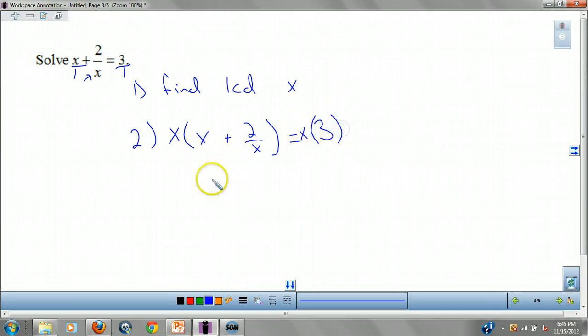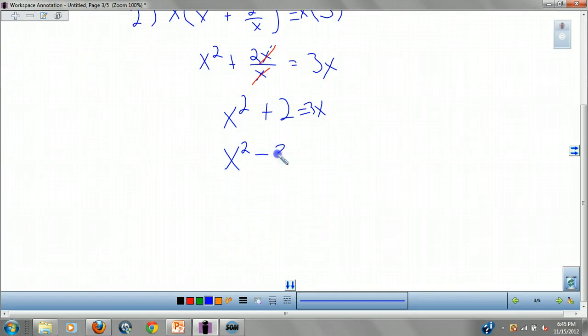And now what I can do is multiply everything by x. So I end up getting x squared plus 2x over x equals 3x. These cancel, and I'm left with x squared plus 2 equals 3x. And guess what? That looks a lot like a good old quadratic, doesn't it? Because it's x squared minus 3x plus 2. Not only that, it's factorable. One of my factors of 2, well it's 1 and 2 and negative 1 and negative 2. Which one of these adds up to negative 3? Well this one does. So I go (x-1)(x-2). Hence my solutions are x equals 1 and 2.